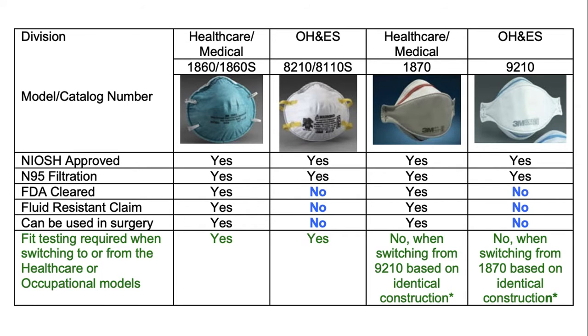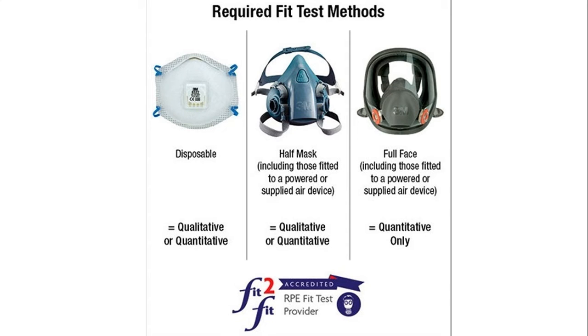There are various disposable models available. My fit tester mentioned that for the last two models, the visors — those transparent ones worn on the head — are not strictly required, but on a precautionary basis it is better to use them. The last two models are the half mask and full face models; the good thing is they can be reused again and again without compromising safety, but with proper use of antiseptic solution, re-cleaning, and following all donning and doffing steps.